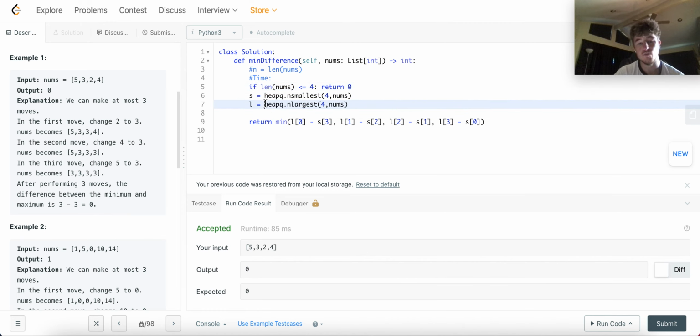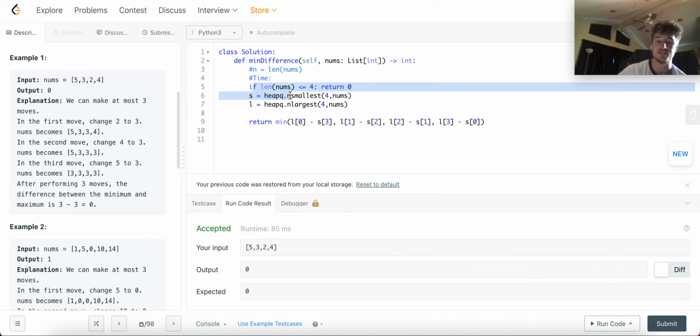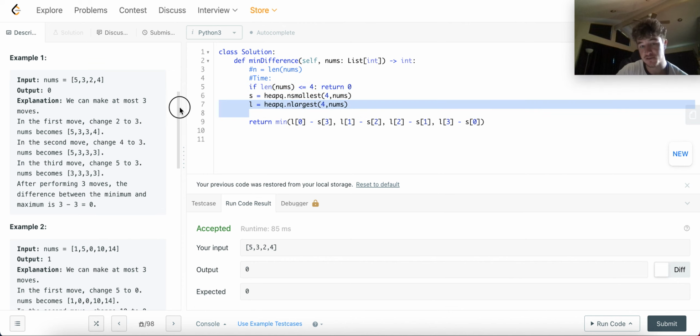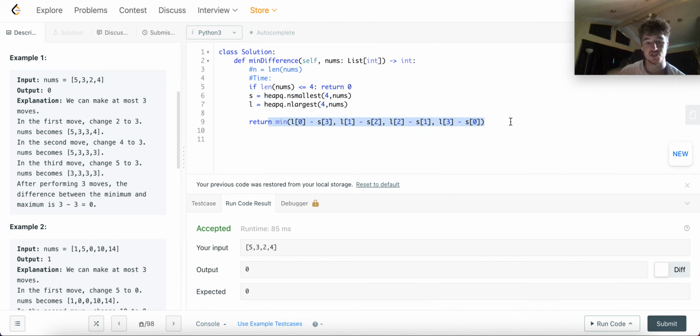And then, well, we still have to go through the whole array to find the n smallest and n largest, right? So that's linear time, but the heap operations themselves are constant, right? So we have to look at all the numbers to create these heaps of size 4. So that would be n time, right? We have to do constant operations for all n elements, so that's n time. So this would be n time. This would also be n time, so that's 2n. And then this operation is just comparing 4 things, so that's constant time. So that would be big O of n time, right?